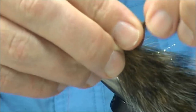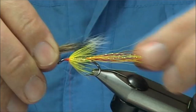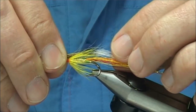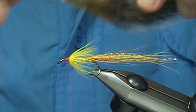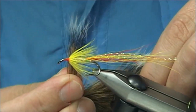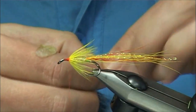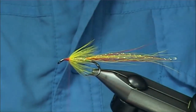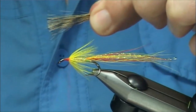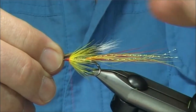Tie in the wing now. It can be short again, as long as you like. Looking probably about a third of the way into the tail. Now to line up the ends, you just bring it 90 degrees from the bone of the tail. This should line up the ends. And trim it away. Hold the ends here and take away any broken fibres or underfur. Get the length again as you want.